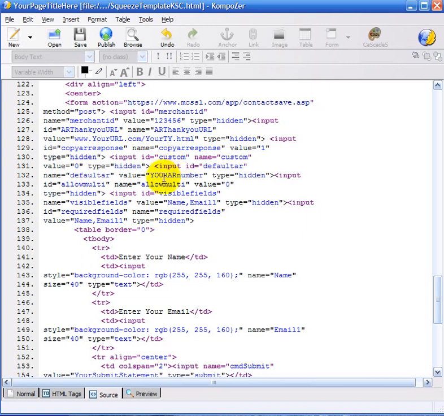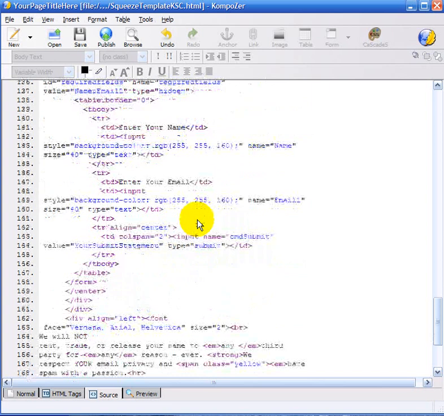Then the next thing you want to do is go down here to where it says your AR number, your autoresponder number, and that was the number that you found by going into Kickstart Cart and clicking on the autoresponder name that you created in My Autoresponders, and it will show you that autoresponder number. So you want to take that out and replace it with your autoresponder number. And those are the three things that you need to change in this part of the HTML code that make it work for you, make the autoresponder work for you.